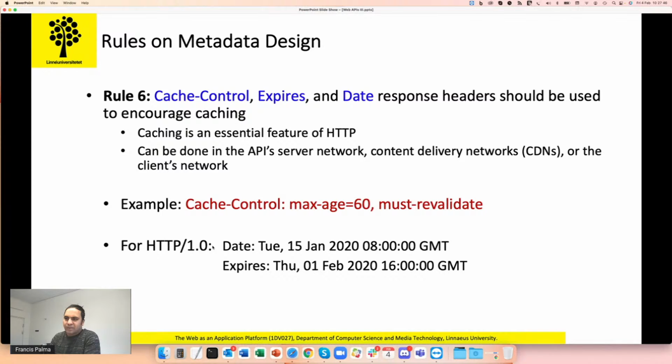For example, for HTTP 1.1, you can send the date when the resource was requested or created, and then you also send another date or time when the resource's current state will expire. If you notice this date format, I think there is another rule, or maybe not a rule but a recommendation, that all your dates should be in the ISO format.